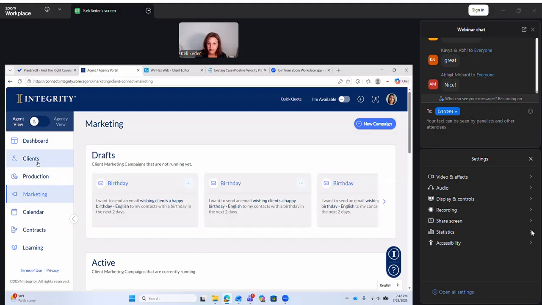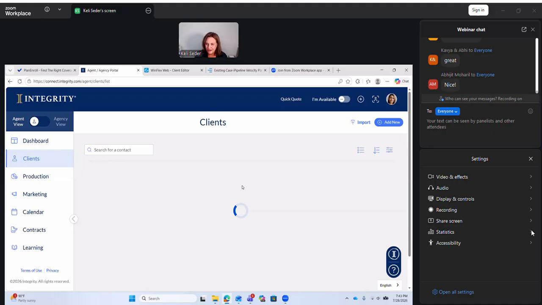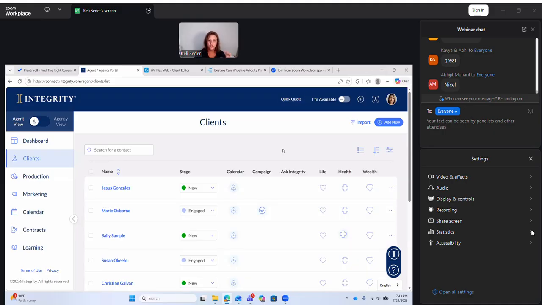Number two, play around in contacts. Enter in new contacts that may not have come over from your Aristotle system. Start working your business out of here. Number three, quote and apply, quote and apply, quote and apply. Earn that $1,000, guys. Go in here, quote your products, apply for your coverage. This really is your one-stop shop. There is no need to go out to all these carrier websites anymore for this. So start going in here, quoting and applying.